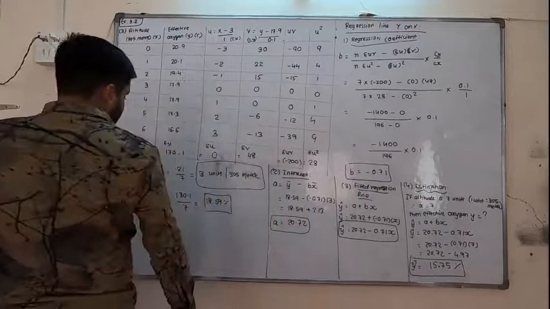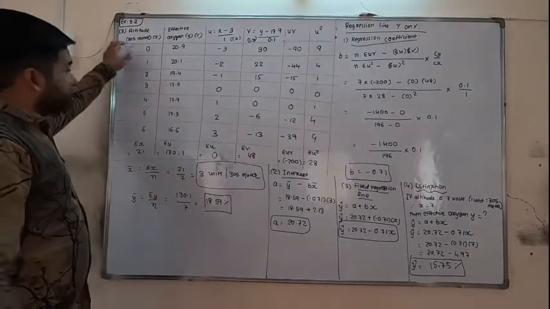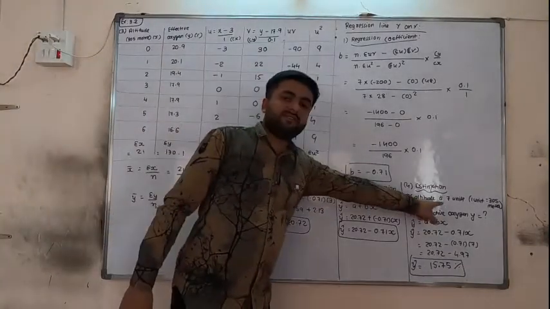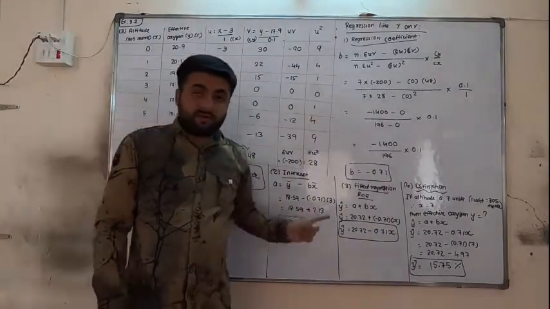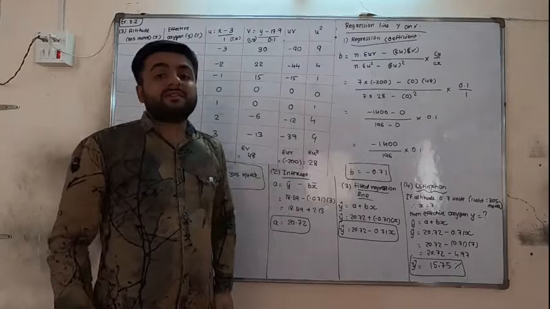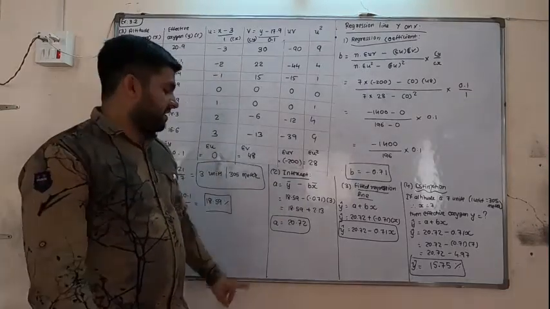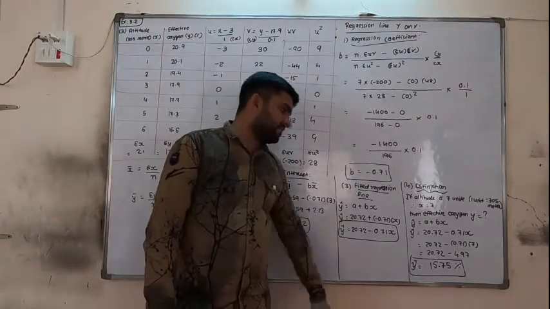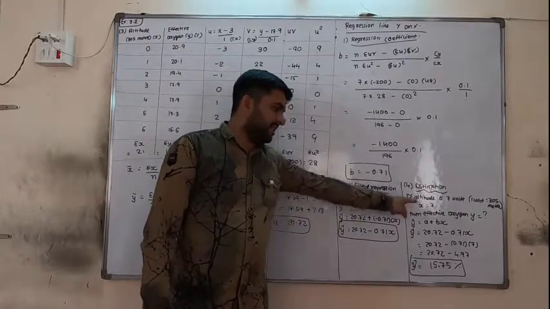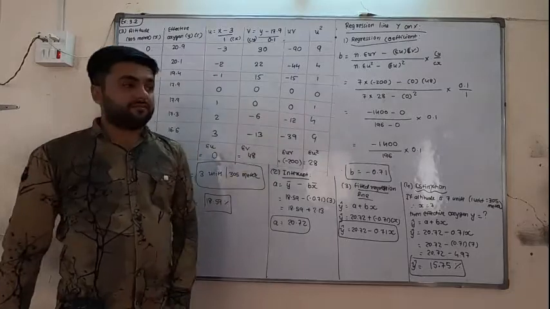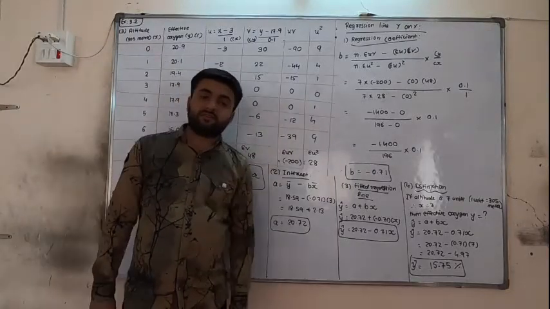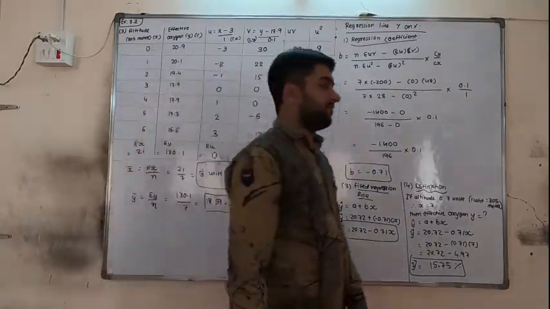This was the column x bar and y bar. Here the unit is 305 meters, here also it is 305 meters, so we have not changed. First step, b: don't forget to multiply Cy by Cx, because this is scale transformation. Then a intercept. Then in the fitted regression line, plus minus will become minus. And 7 units is directly given, so we have kept the value and found the answer. So this was the first sum for the shortcut method. Now we are going for the next sum, that is the fourth sum.